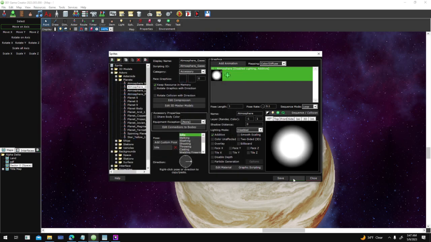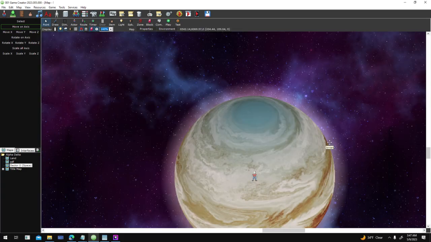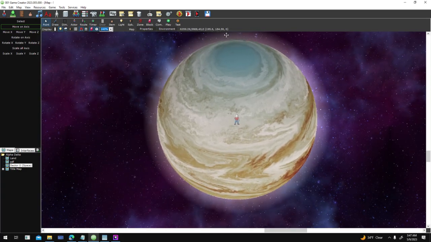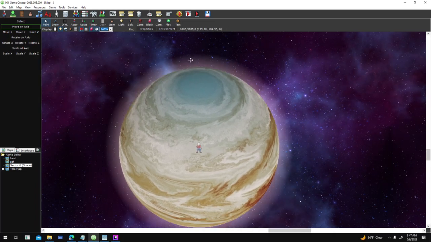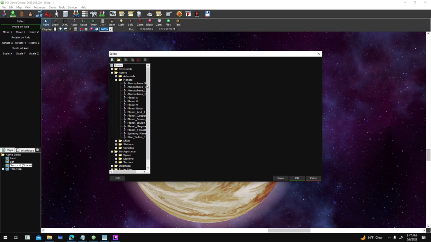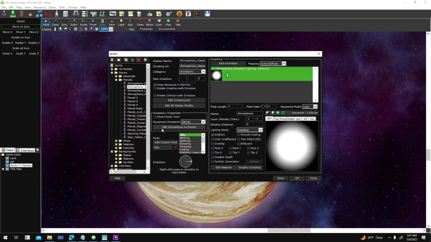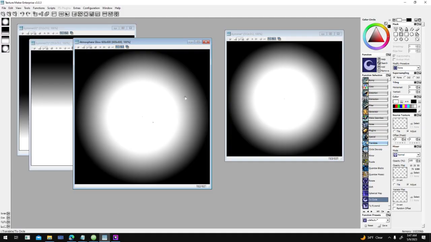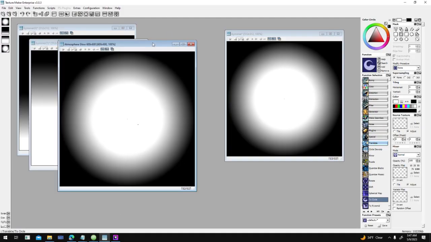Okay. It's probably going to disappear. Okay, that's a little bit bigger than I really want for the gas giant. So it's actually a little bit better if I shrink it. So I could actually probably make it its own here.